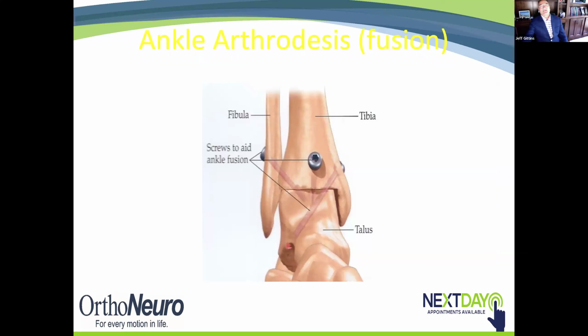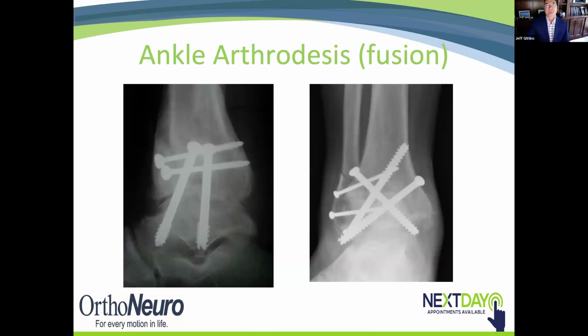When it comes to ankle arthrodesis, or the fusion, typically this is where the joint has advanced arthritis, and what you do is you make abutting surfaces come together and you fuse them with screws. This takes approximately 2 to 3 months to heal, but it does a very good job of controlling their pain. However, it takes away the patient's motion and adds more stress to other joints around the ankle joint.